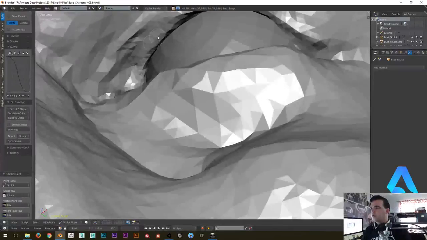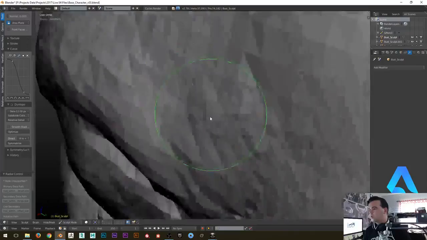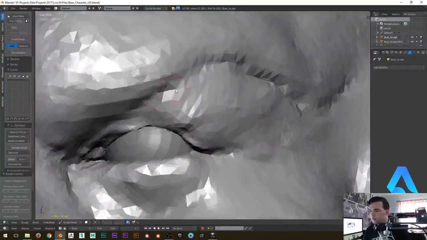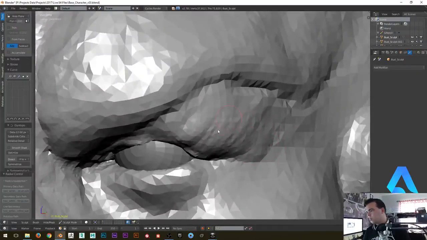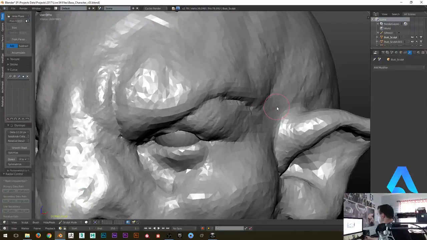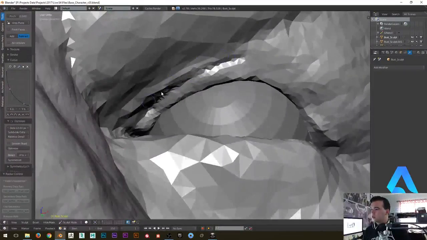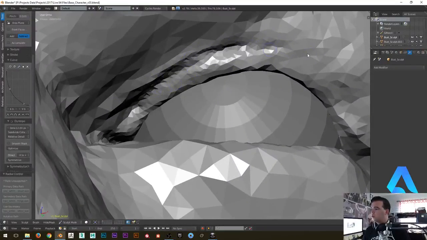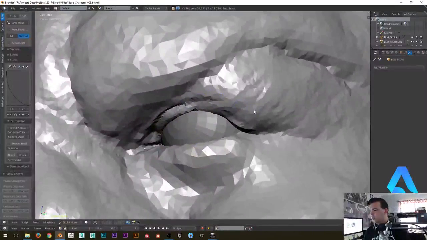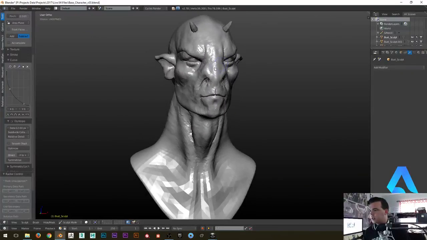Go inflate, and let's shape this. Not gonna spend too much time on that right now.